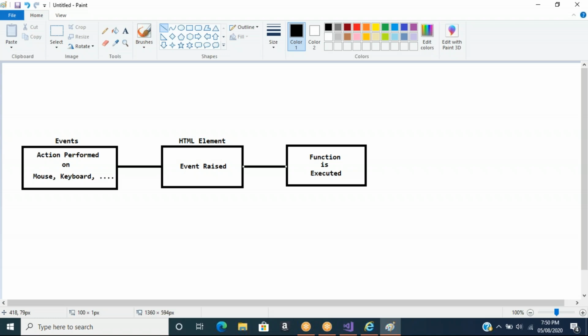And we will see all the events. I'll show you the old technique, the new technique, all things. But it is always preferred to go with the new mechanism to handle the event. We should not go for the old technique to handle it.